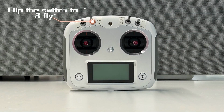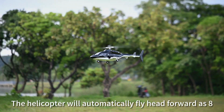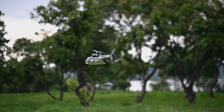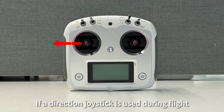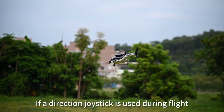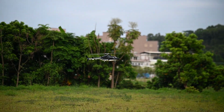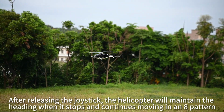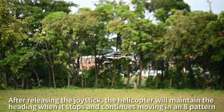Flip the switch to 8-fly. The helicopter will automatically head forward in a figure 8. If a direction joystick is used during flight, the helicopter will spin and move in an 8 pattern. After releasing the joystick, the helicopter will maintain the heading when it stops and continue moving in an 8 pattern.